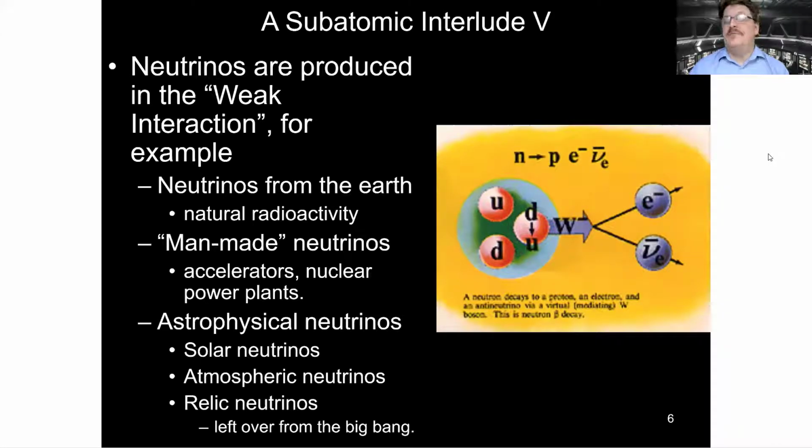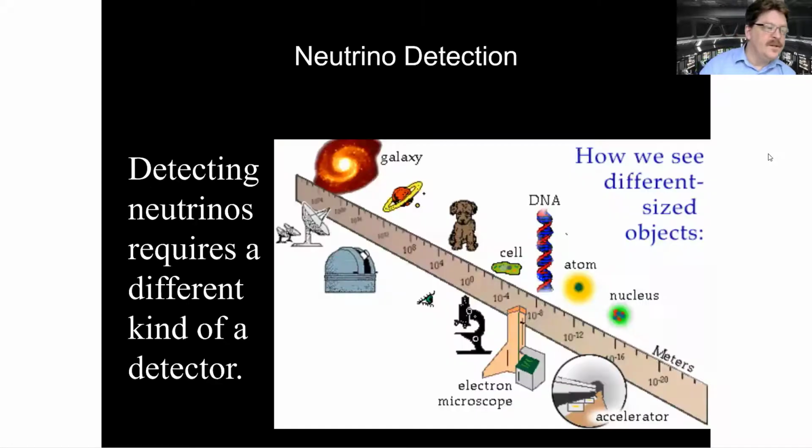The Big Bang was obviously a very energetic event, and when it started cooling off, there was a lot of radioactive or nuclear reactions when things started to recombine and actually form matter. During that process, a lot of neutrinos were produced. And a lot of those neutrinos, because they are weakly interacting, have been able to survive for 13.7 billion years because they just simply whiz by most of whatever is in front of their way.